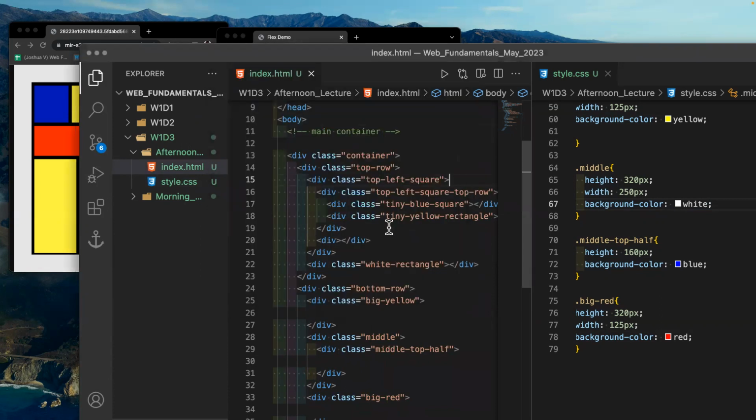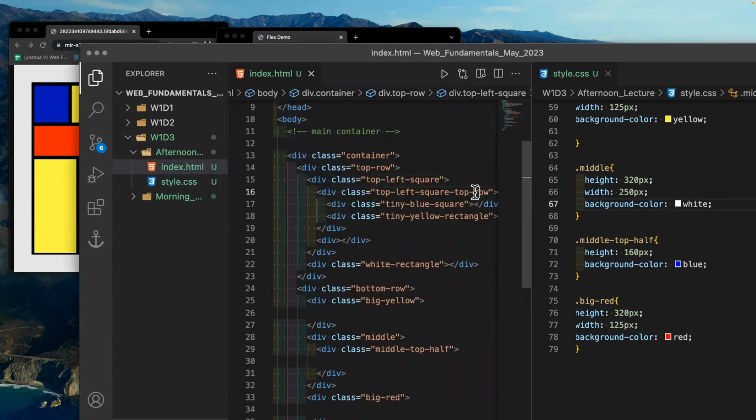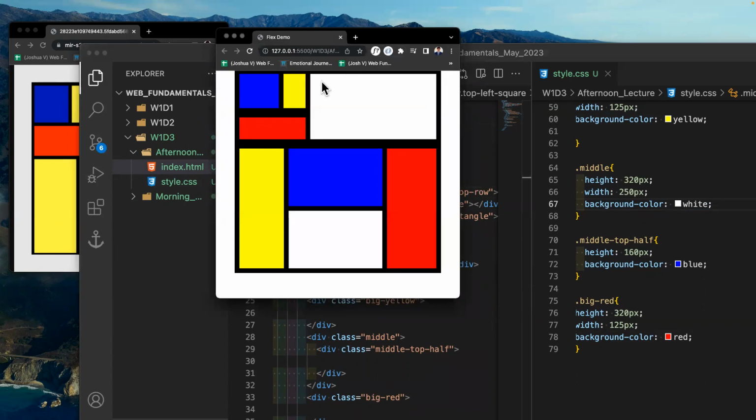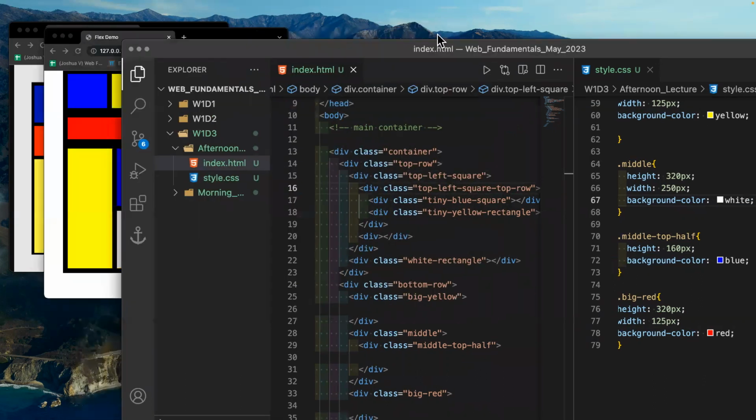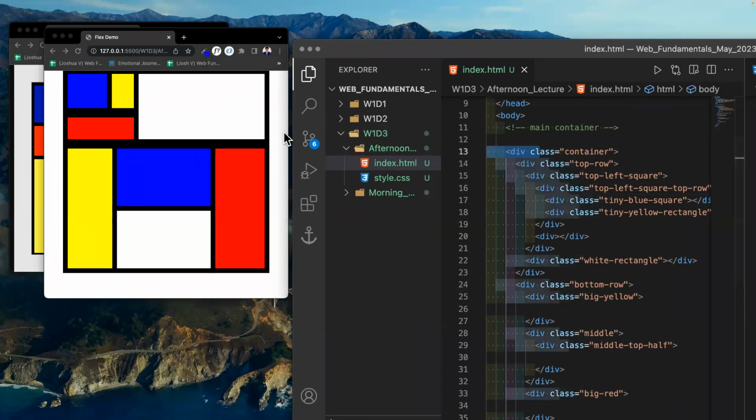The way I know is by orienting myself with the name. The container is going to be the container for everything, so I know that's going to be the whole square. The top row is what I have called it, top row. I just have to remember the names that I'm calling it and how it relates to what I'm imagining, what it is and where it should go.